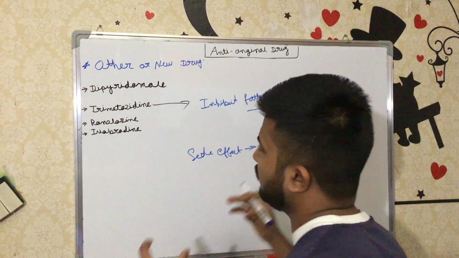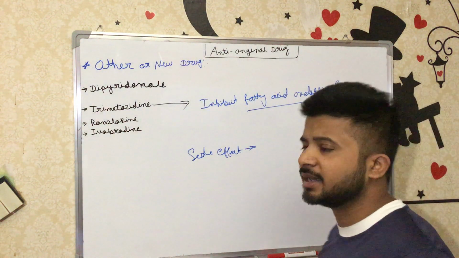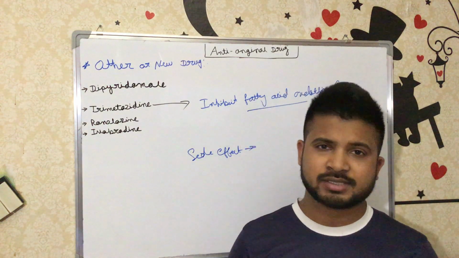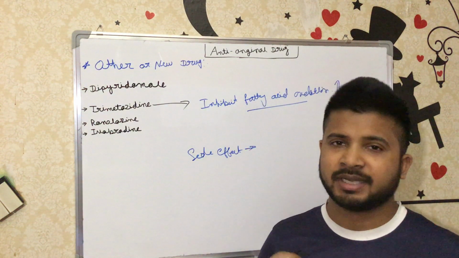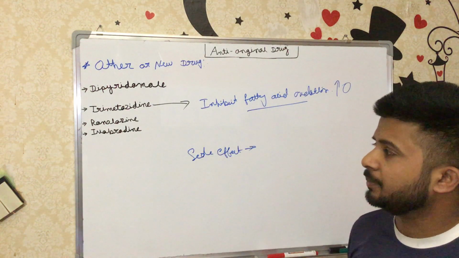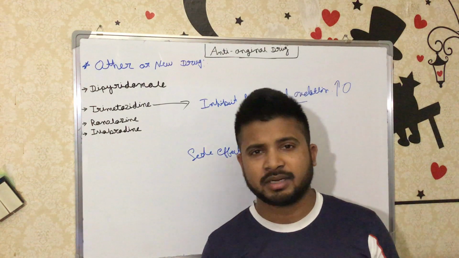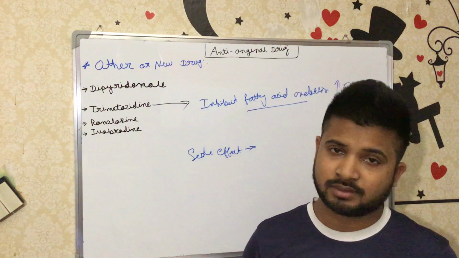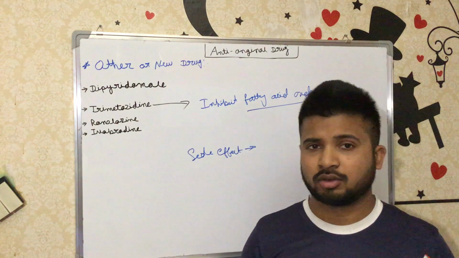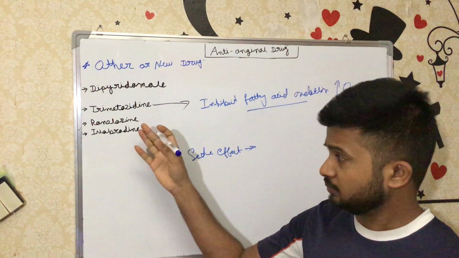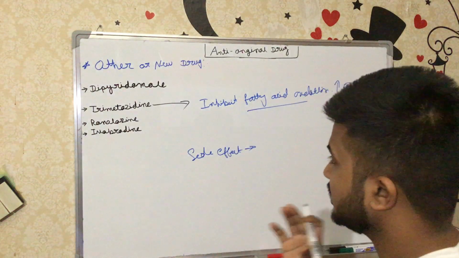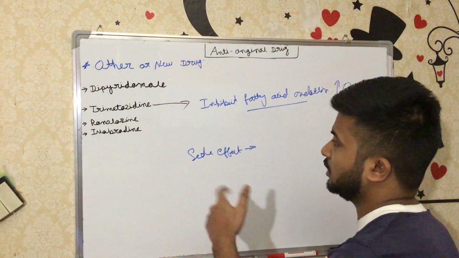Actually, we are not discussing this drug in great detail because this drug is an alternative drug. Usually the first line, or typical drugs, are nitrate, beta blocker and calcium channel blocker. But we also have to know this drug, because in some conditions, for example if calcium channel blocker or beta blocker is contraindicated, at that time we can use this drug. That's why we are discussing just the important things.